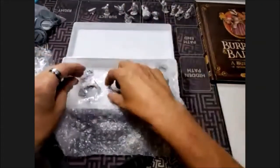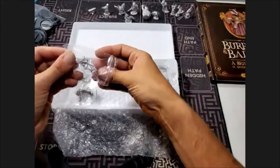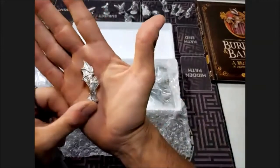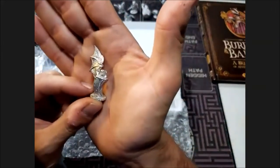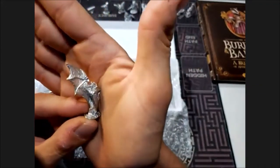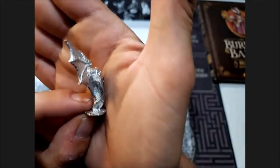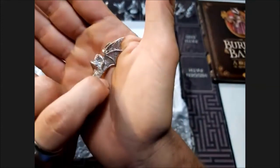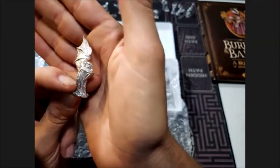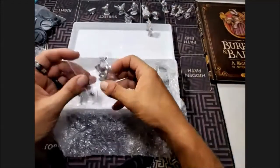Man, you got a lot of stuff in there. You do. I'm not sure what you had in there. Oh, you got the bat, didn't you? Yeah, I got one of them. There's two on there. They have a magic user, and then this guy, I think they call him an assassin. Okay. But he's doing the classic Dracula pose. Right. Well, of course he is. He's a bat. You probably have to say that every time you put him on the board. Oh yeah, I will. You know I will. Yeah. He's cute. That's why I couldn't help myself, saying that a lot of these models are just kind of cute.